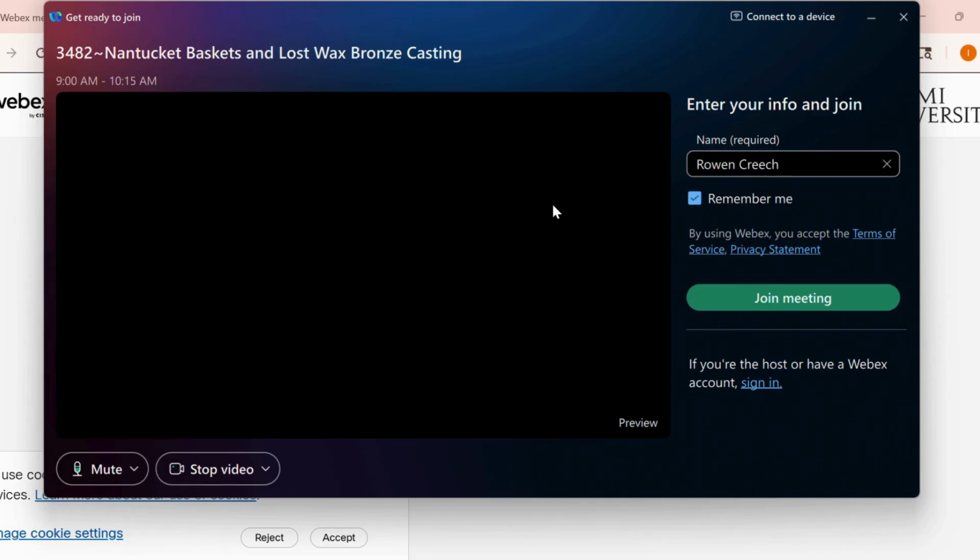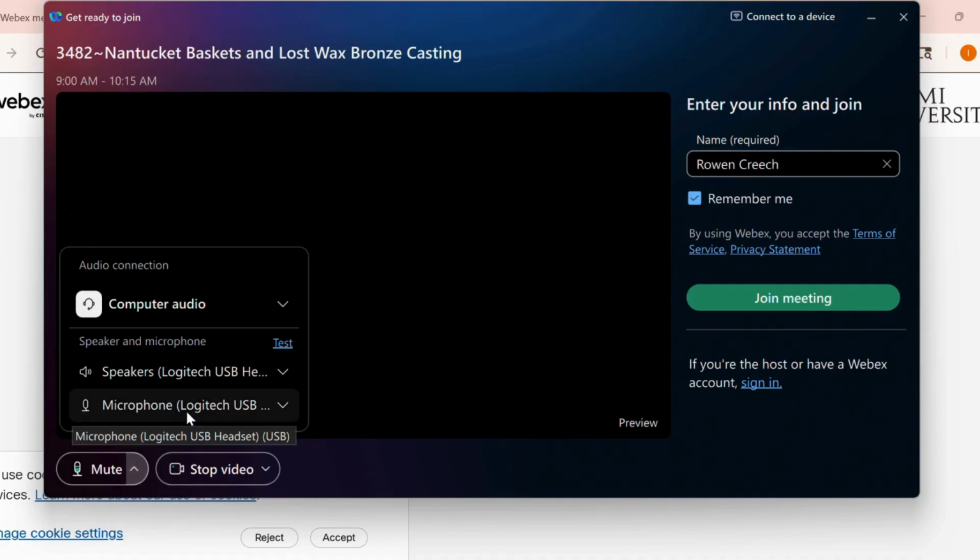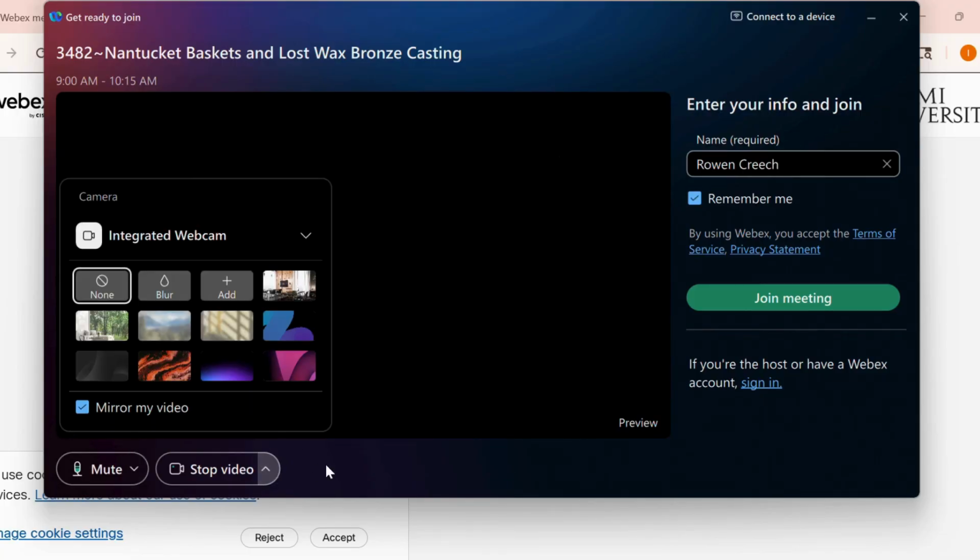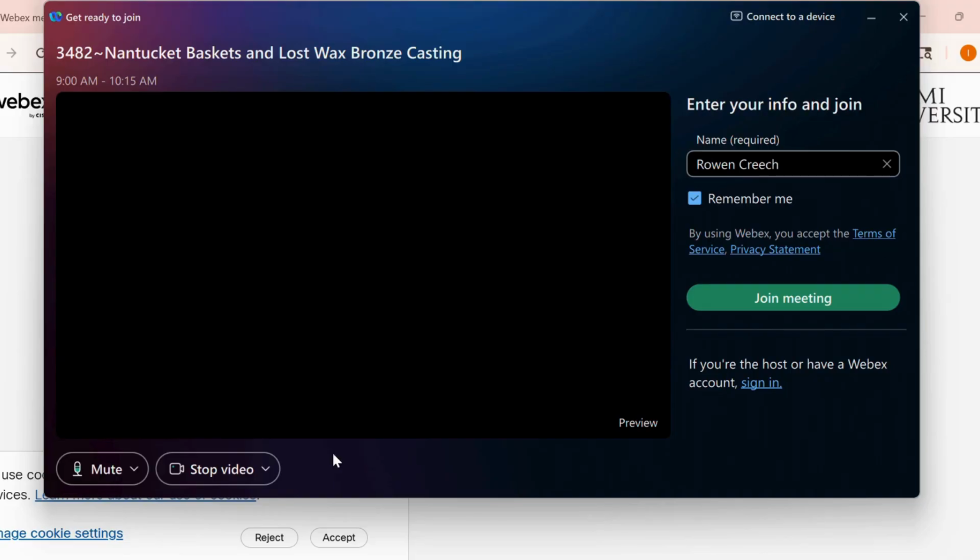Before you enter the Webex meeting, you'll see a preview of your camera feed. My camera is currently off, but this is where the camera feed will appear. You can adjust the camera and the mic by clicking on the down arrows here. You'll see your speaker and microphone options, and here is where you'll see your webcam options. Before class, make sure that you've entered your first and last name so that other people in the class will know who you are. And whenever you're ready for class, go ahead and click Join Meeting.